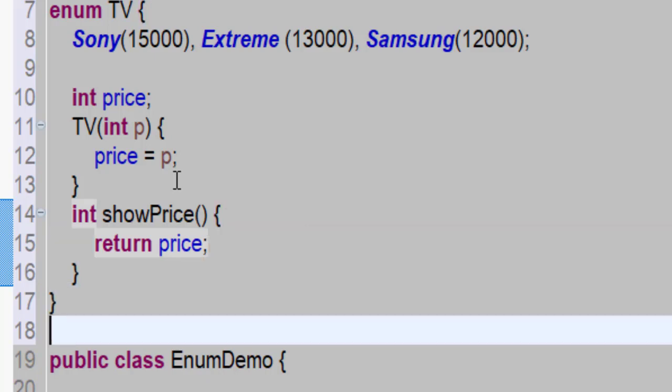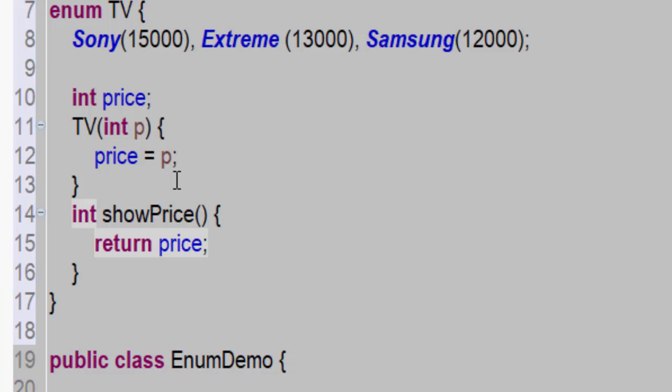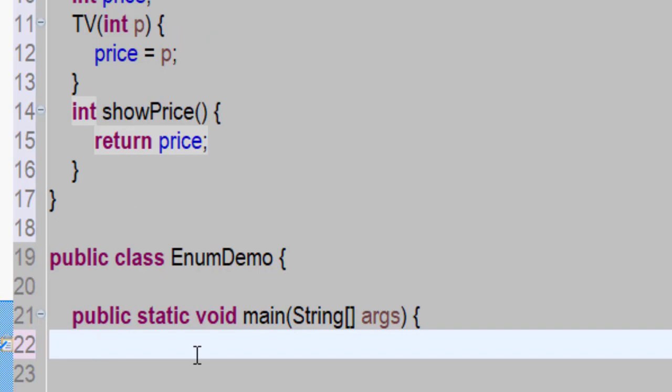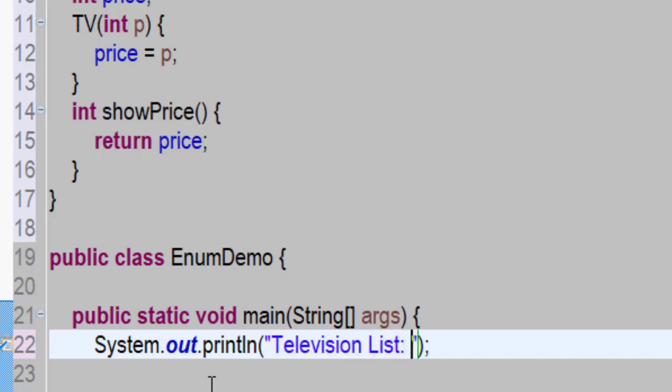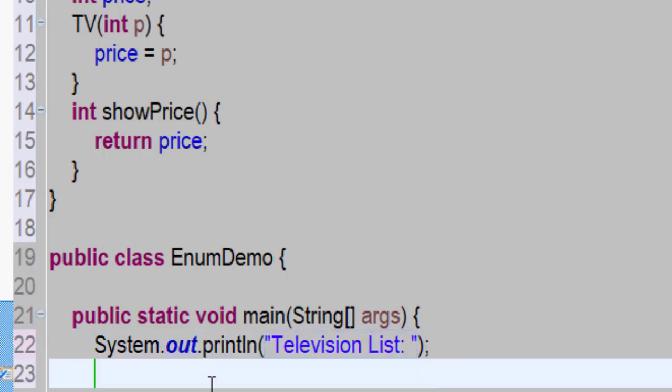in our main. Okay, here inside our main method, we're going to call up the TV. All right, now this time I'll start off first with sys out. Then inside here, I'll be saying television list, and then colon. Then I'll be applying also the for.